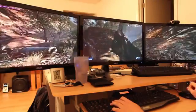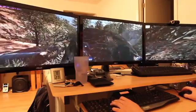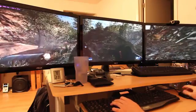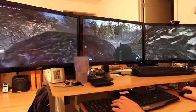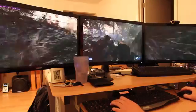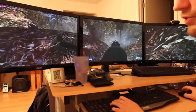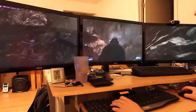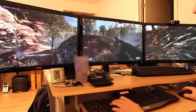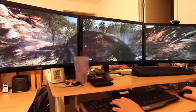On 1080p on one monitor with the card underclocked and undervolted, it stayed at like mid-50s on temperature and hardly ever dropped below 60 FPS, which is very impressive. And now the card's running in the upper 60s. It's 78 in here, which is probably similar. It's at least 75. That's the room temperature because I don't have AC.